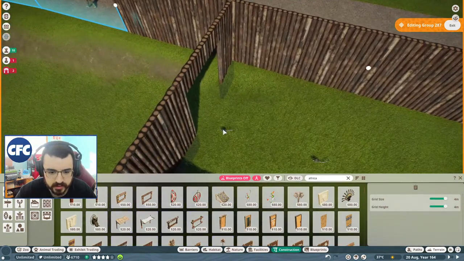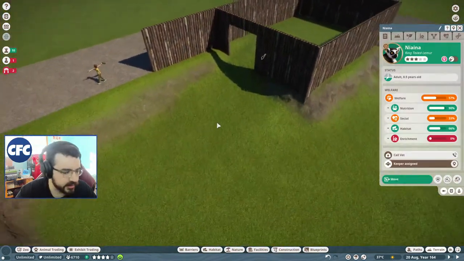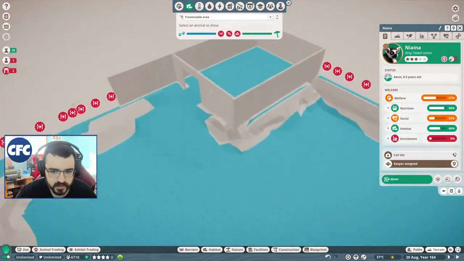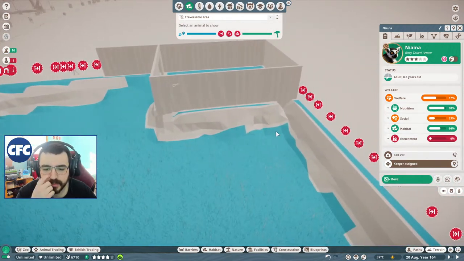Okay, click on one of them. Click! And we're going to press the heat maps, and they can still escape. Bro, why? They can't get out. Okay. Oh, they can jump, can't they?